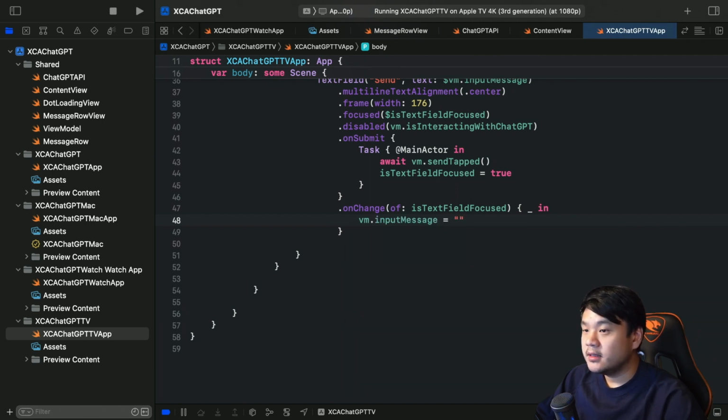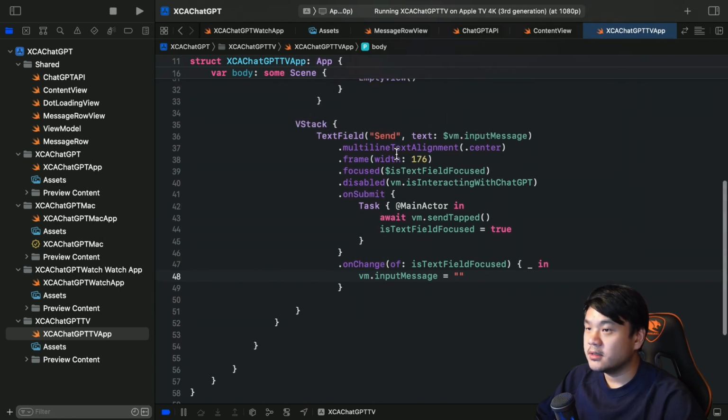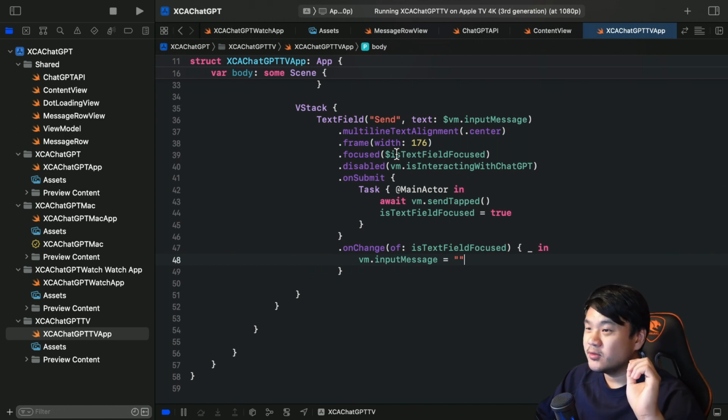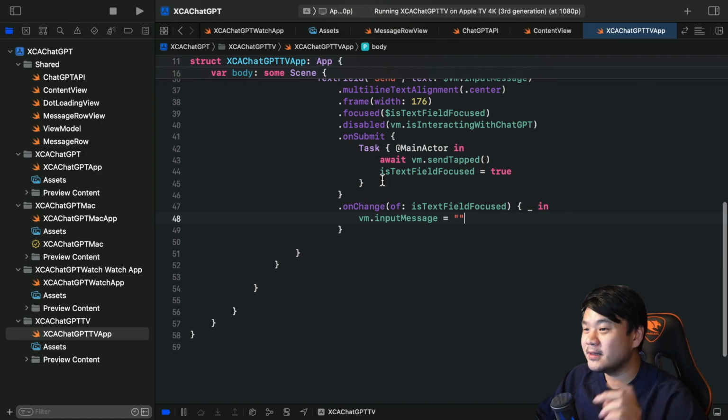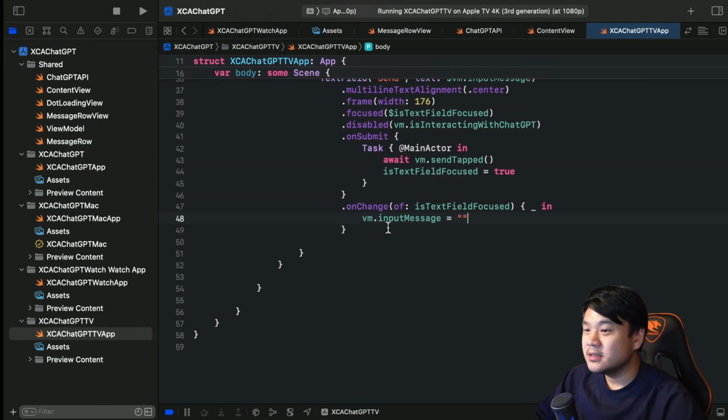That way we won't display the text inside the text field. It will show only the placeholder. So that's what I mean. I want to make this placeholder become like a button. You will understand later when we implement this.